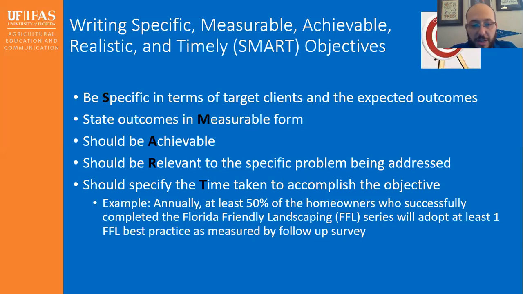to accomplish the objective. An example I provided here is: annually, at least 50% of homeowners who successfully completed the Florida-Friendly Landscaping Series will adopt at least one Florida-friendly best practice, as measured by follow-up survey. So the time-bound element is annually. What we're measuring is the amount of our audience, 50%, that adopt at least one best practice. The 50% or the one best practice is what would be relevant and achievable, and identifying what the practice would be regards specificity.